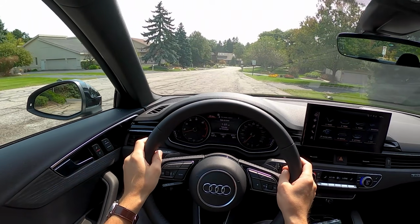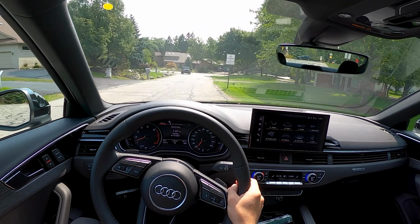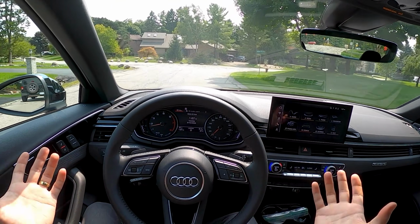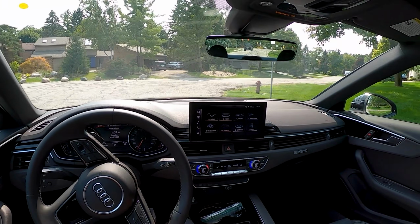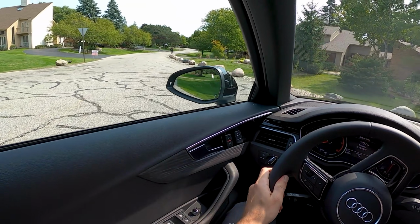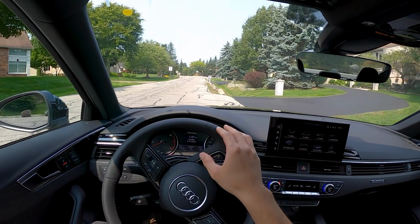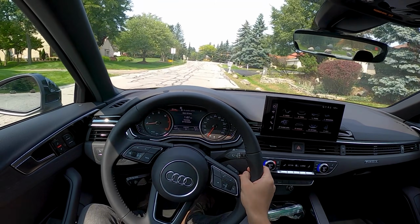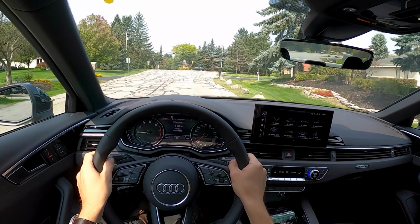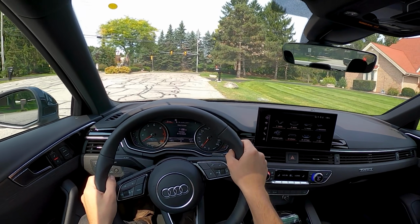All right, guys, we'll kind of wrap things up there. Hopefully we'll get some more time in some Audis later on this year, but for now, kind of just a quick drive in the new 2020, and something we haven't been able to experience yet this year. So thought I'd share the drive with you guys, give you a little taste of what this thing is like on the road, and especially after driving the TLX, maybe you can see some differences here, form some of your own opinions, and that's what it's all about. That's why we do the thing that we do.